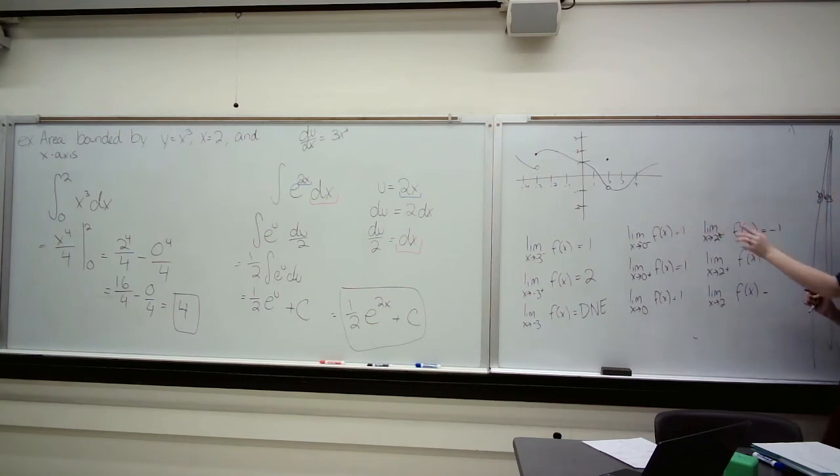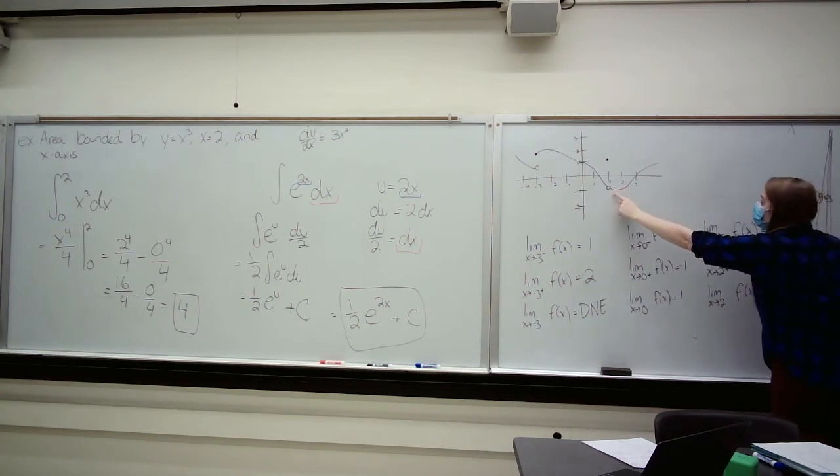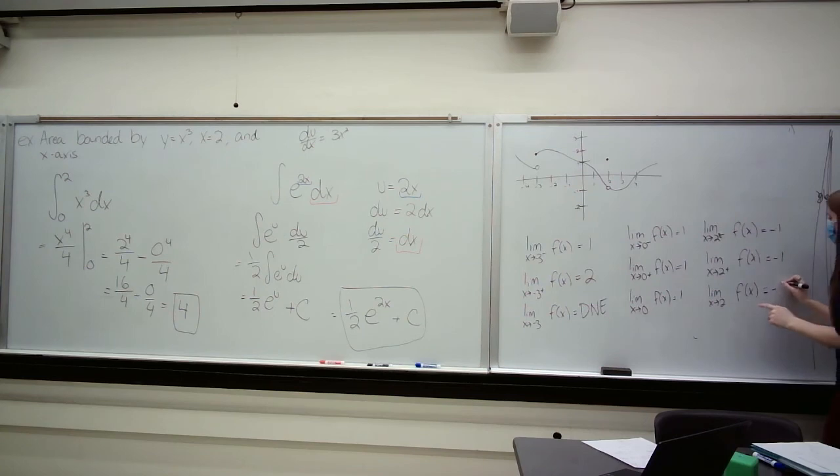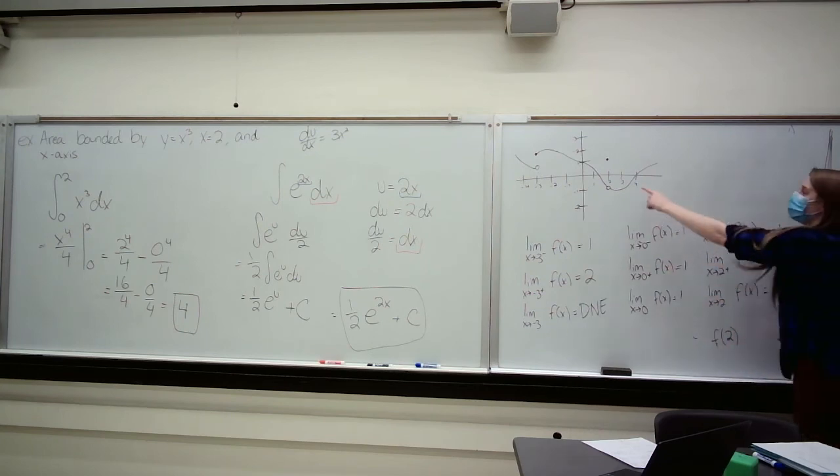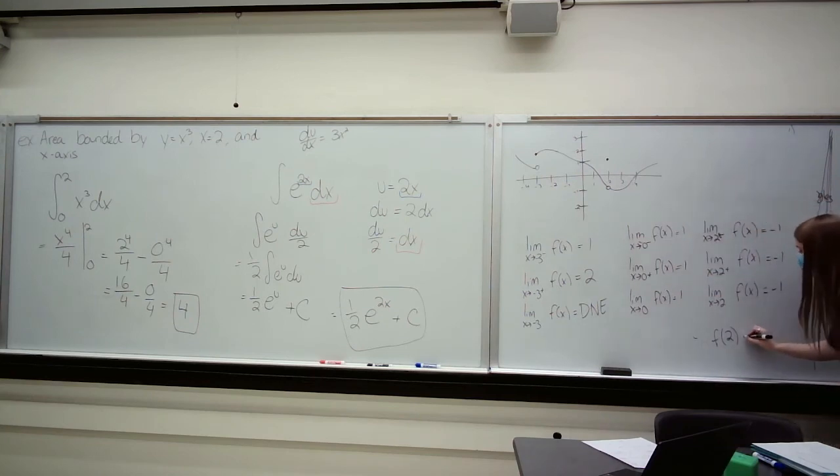What do you mean? That's good, I'm glad you pointed that out. This limit is still just negative 1 because my two limits agree. My two limits from the right and the left agree on negative 1, so the limit is negative 1. What is the value of f of 2? Oh, okay. f of 2 is 1, but the limit is still negative 1 because my two limits agree. Limits don't care what the actual function value is.